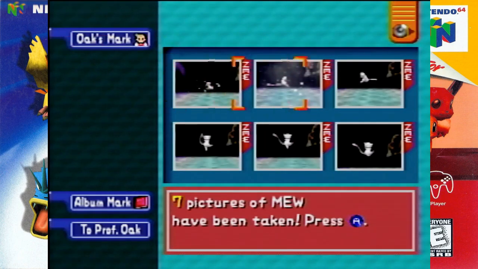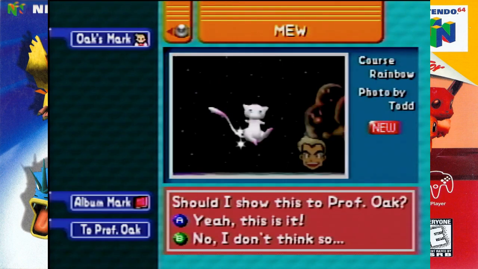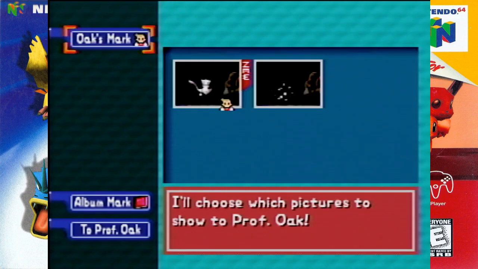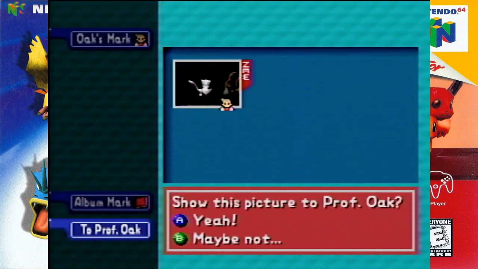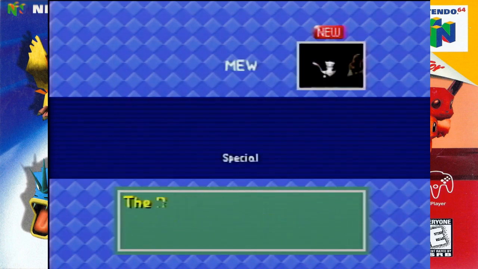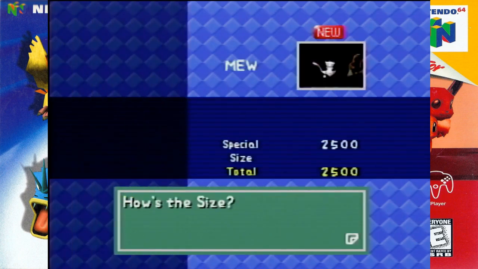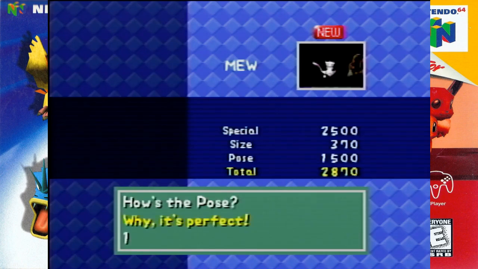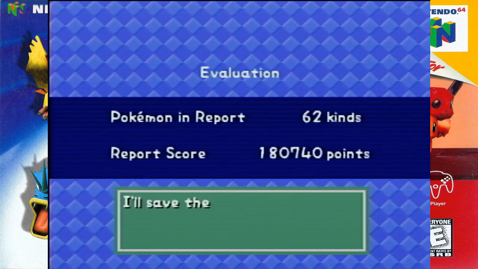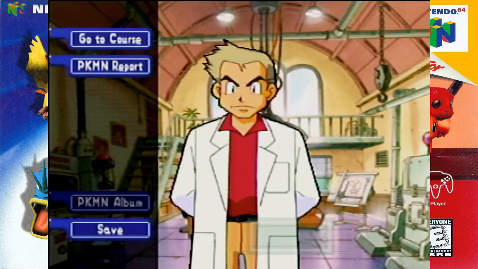I believe after the credits, if you've taken pictures of every single Pokemon, you are unlocking like a score mode, basically like leaderboard type stuff. Wow. And Mew gets a special of 2,500 points. Okay size, perfect pose, as Oak will put it. Got the doubler, and I'm good. There we go, all 63 Pokemon, and with the okay score. Not very good.